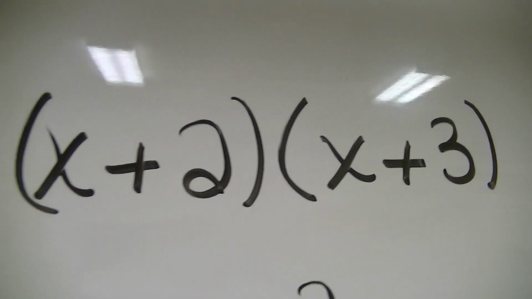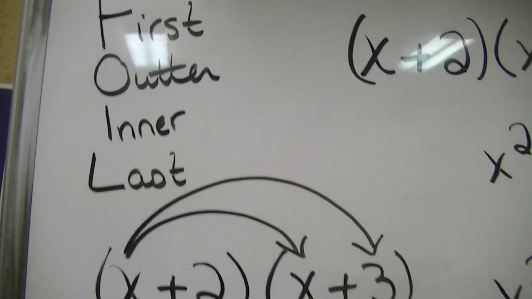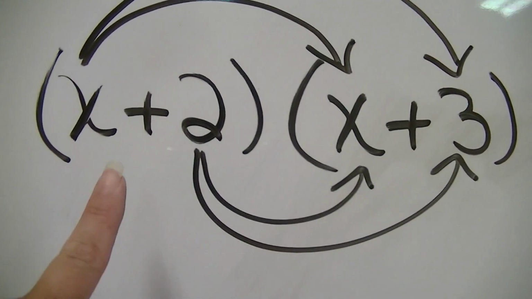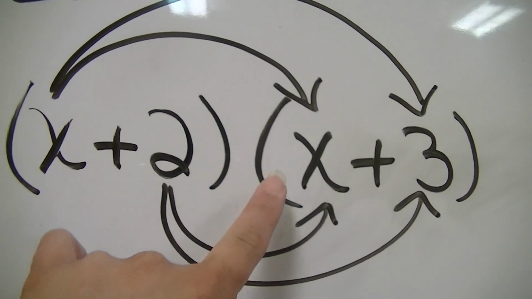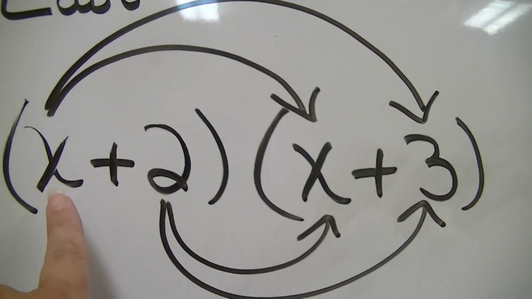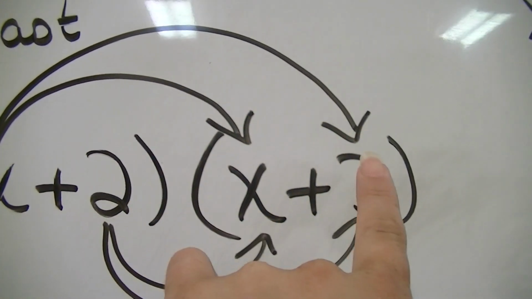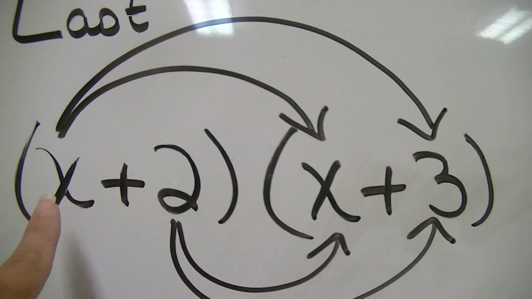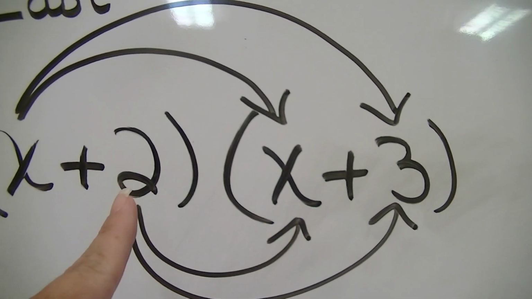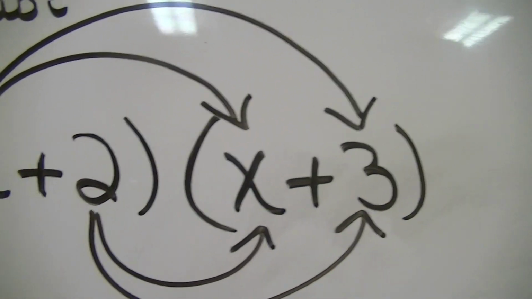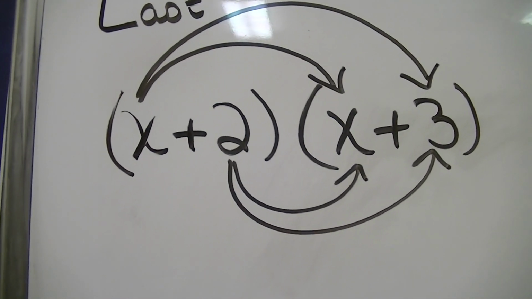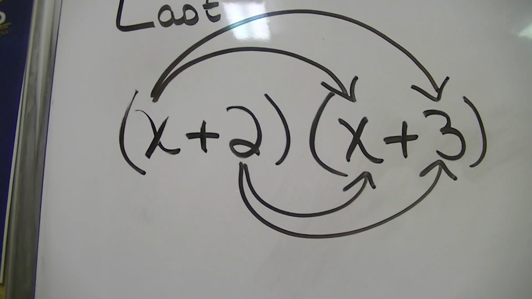So as we said, FOIL stands for first, outer, inner, last. And when we say first, we mean this first multiplies this first. If you see where the arrow goes, this times this. And then we're also going to take this times this. These are our outermost. Then we're going to do our innermost, this times this. And our last, this times this. So the arrow is going to show you the way to go. Do you have to multiply in that order? No, it's just a nice order to keep it in line.